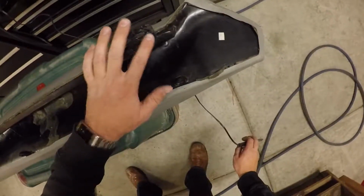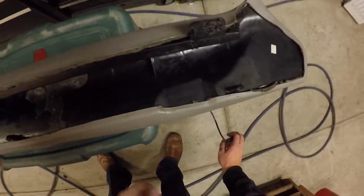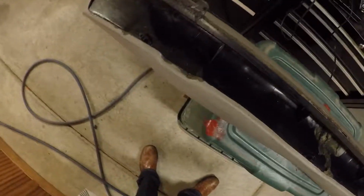It's not going to be sitting up there rattling around now. We've got both sides attached. I may need to do a little bit of drilling on this side just to make sure that I've got enough clearance for the bolt, but that's a pretty solid repair.